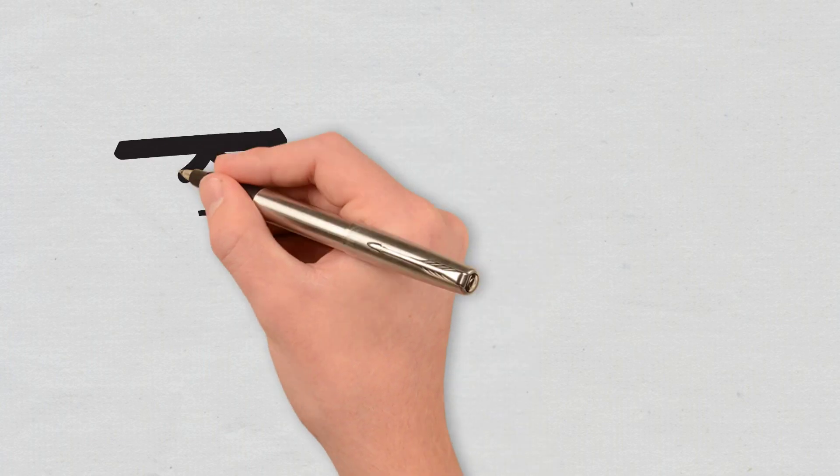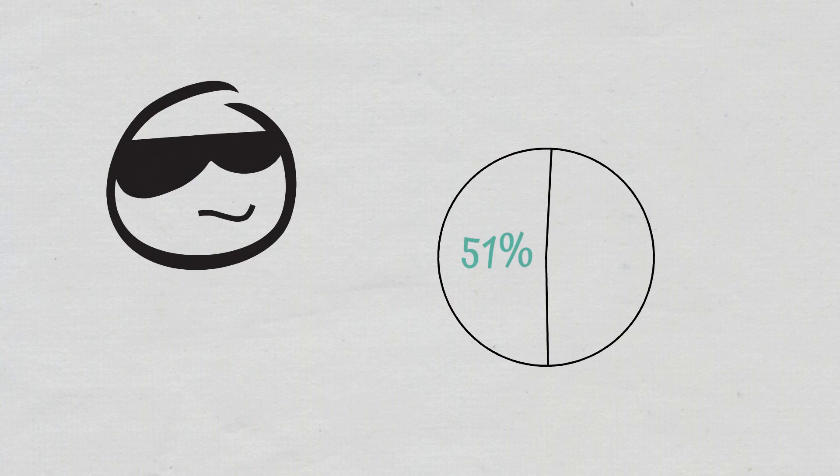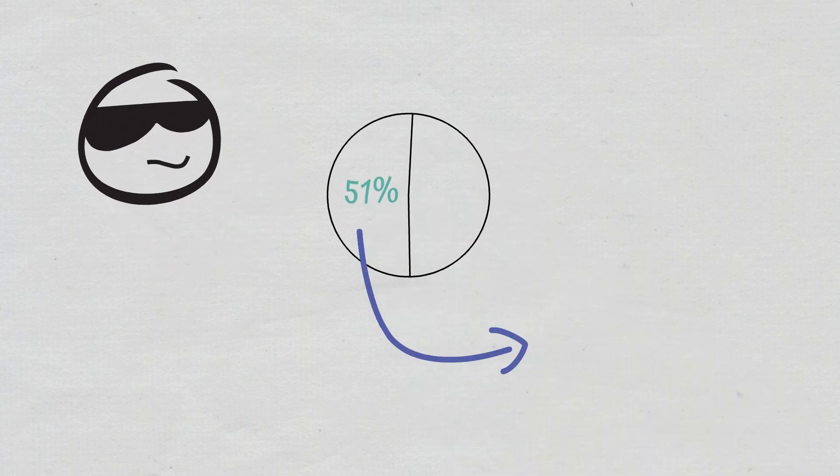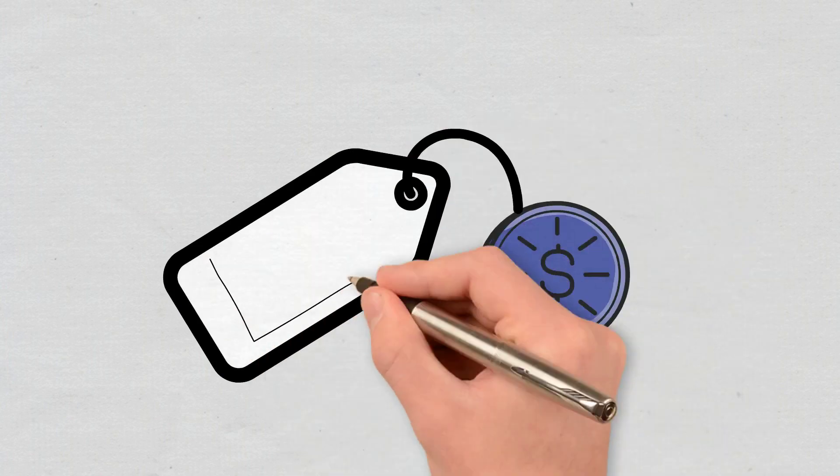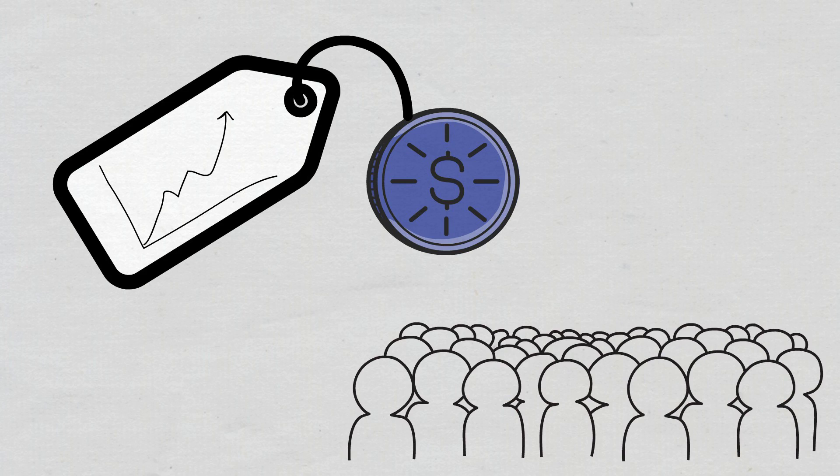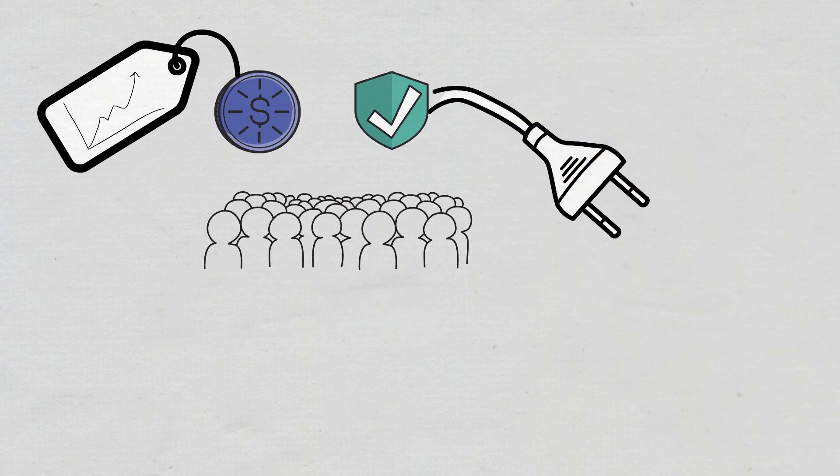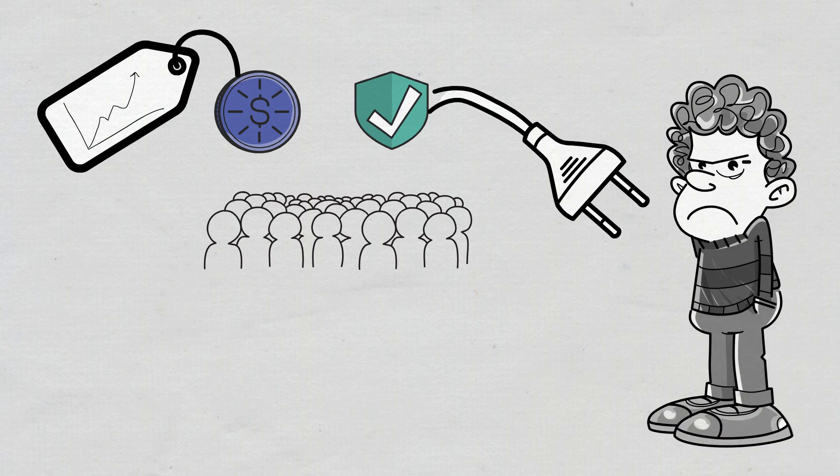In order to commit transaction fraud in a blockchain, a bad actor would have to corrupt 51% of its nodes, which would translate into the misuse of this percentage as hashrate or processing power. As the value of a cryptocurrency increases, a large number of miners are incentivized to join the network, thus making it more safe and giving it more power. As a result of the processing power used, it's not viable anymore for a bad actor to try and meddle with the blockchain.